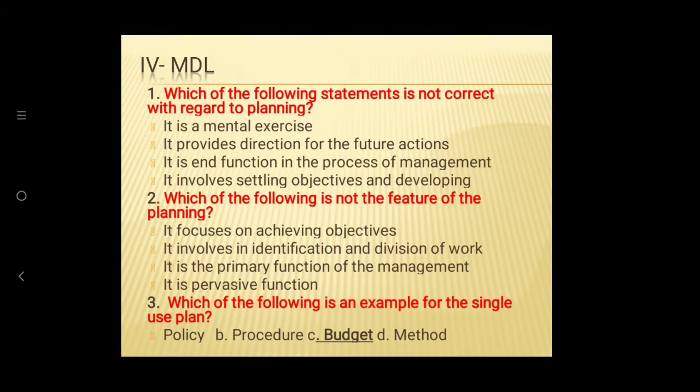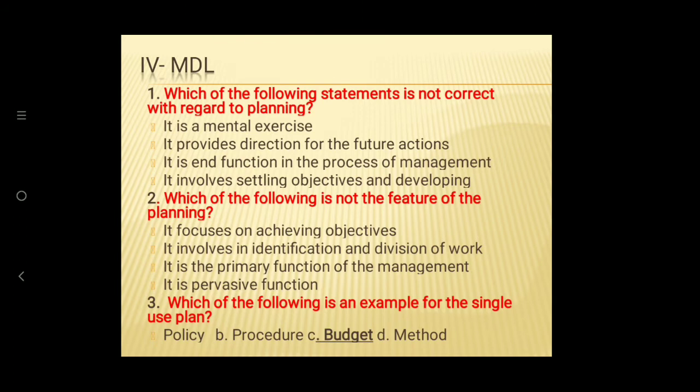Let us move on to the next chapter, planning. Here the first question is, which of the following statements is not correct with regard to planning? It is a mental exercise. Yes, it is a feature. It provides direction for the future actions. Of course. It is the end function in the process of management.